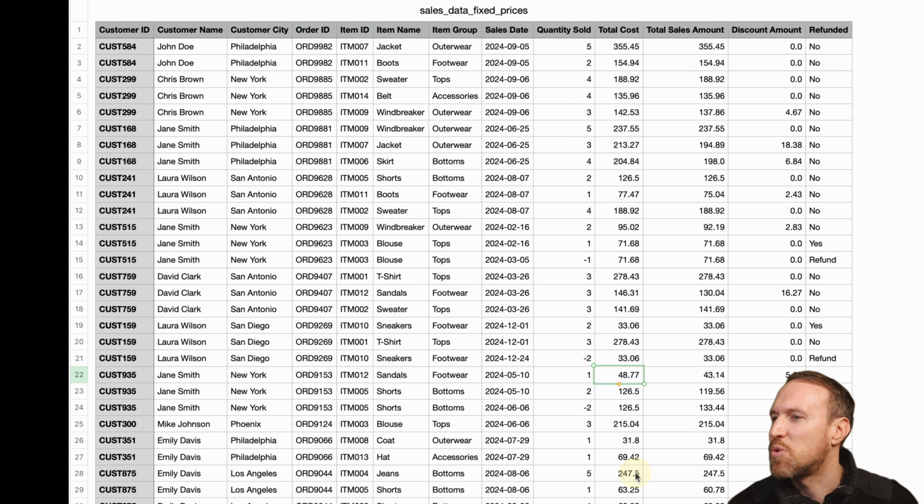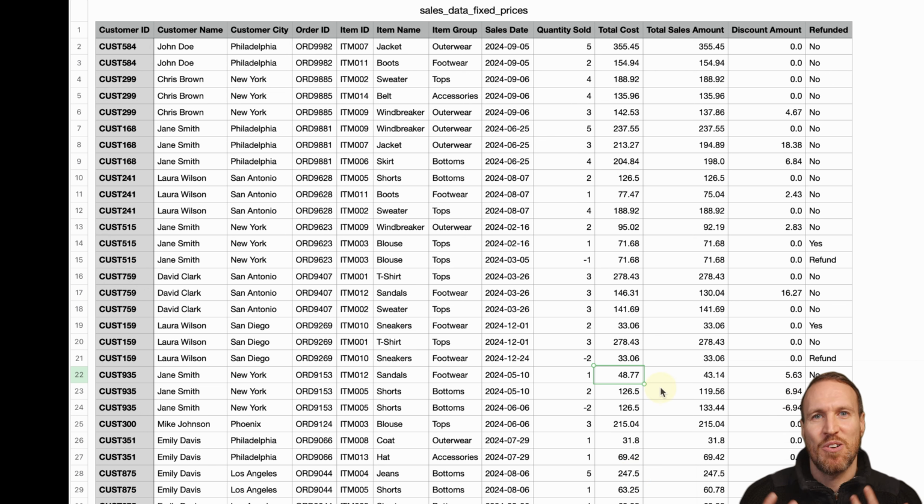Yep, there we go. They're all matching up. So now we actually have our costs sorted. The issue now is we have total sales amount is the same as the cost, which is not correct. Now, what would be handy is to know what to apply. So in this case, it'd be good to just put in a set margin. And also I want the margin to play a part when the discount's applied.